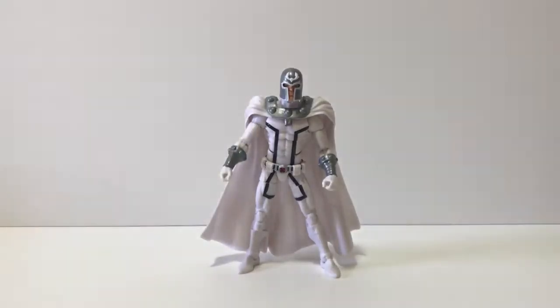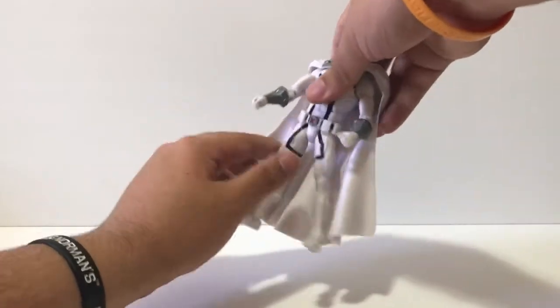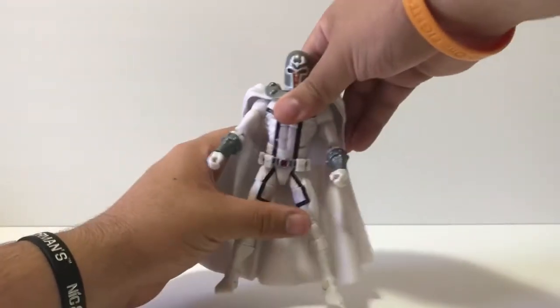And here he is, Magneto, out of the packaging. He is pretty darn cool, I'm not gonna lie. I dig the white costume and silver paint apps on him. As you can see, there's really nothing much to Magneto from the House of X series. He's pretty much just all basic white, with a few hints of black in the stripes and a little bit in the belt. Of course, he is an X-Man in this series, so he does have the X-Men logo with the red X in there, so that's really cool.